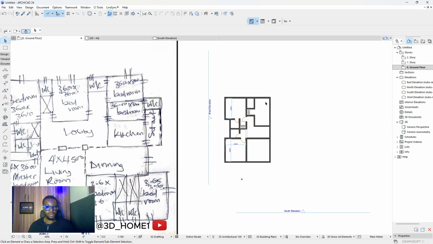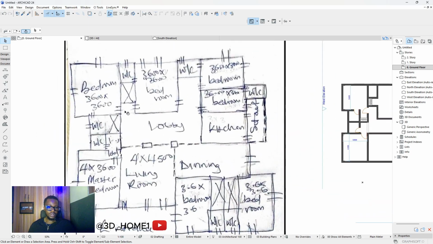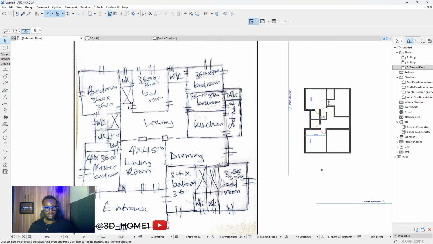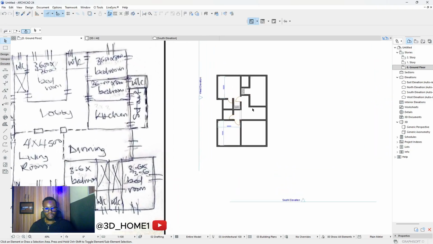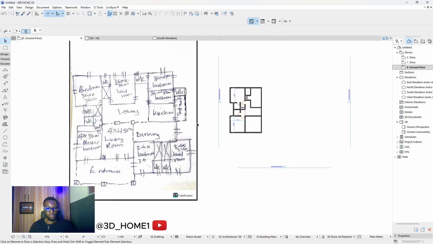Okay. So we have a bathroom here. Wait. We have a door here, and we have a door here, or bedroom. I think we've gotten this now. Okay, we've gotten this.